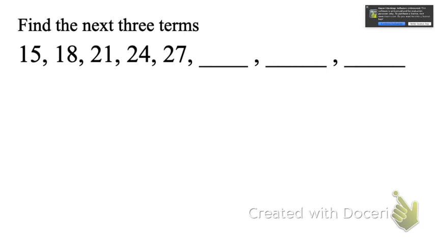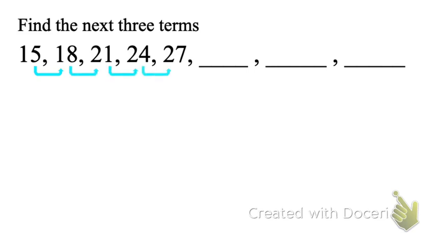So here's our sequence. We've already recognized what we would do to go from 15 to 18, then from 18 to 21, 21 to 24, 24 to 27, and so on. We would add 3. We're adding 3 each step we make. So what would make sense for us to do next? Well, we would add, and then on down the line, we would have to continue to add 3.